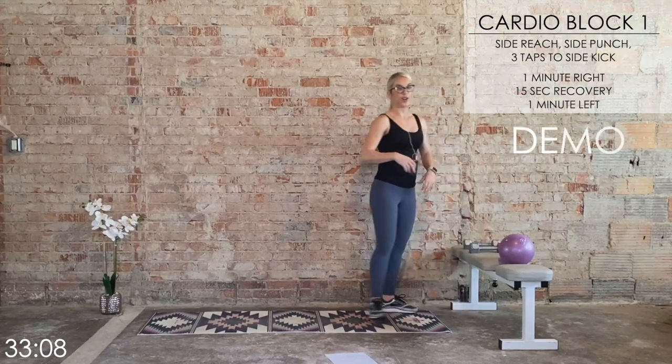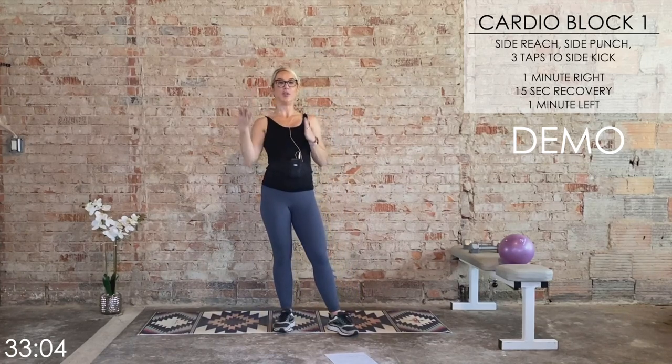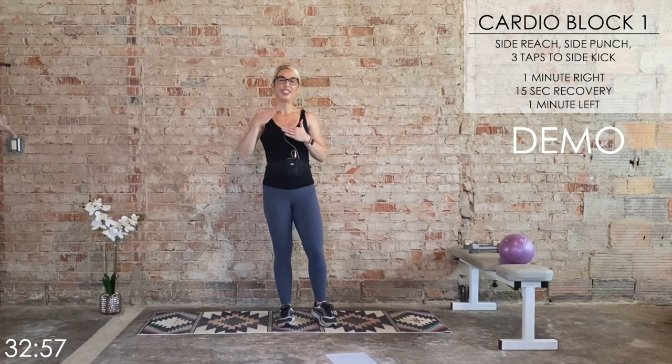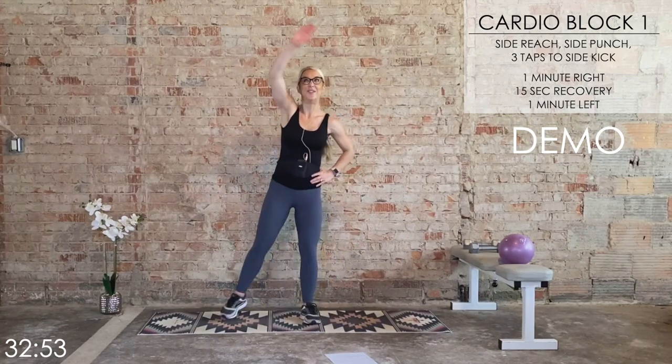All right, we're going up for a cardio circuit. 1 minute on, 15 seconds off, and then we do it again. 8-part movement. So do this one with me before we go. So we have a side reach, punch, 3 taps to kick. That's a lot.